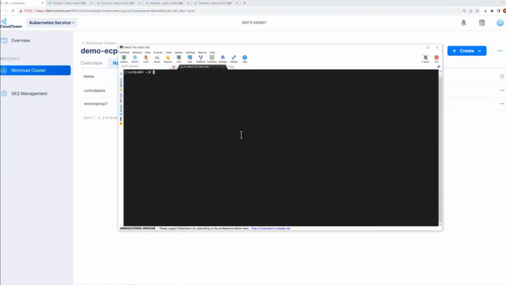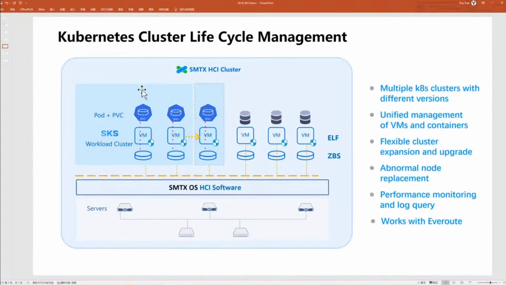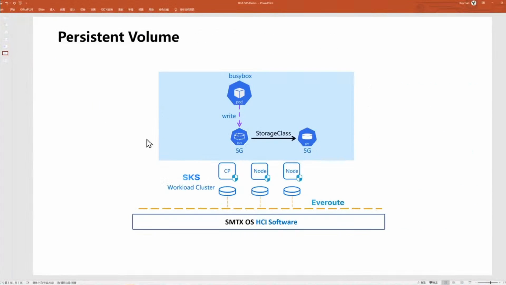Next, I will demonstrate how to utilize the persistent volume via command line for a very basic use case. Let's consider the following scenario. We have a BusyBox pod that needs 5 GB of storage to store data permanently.